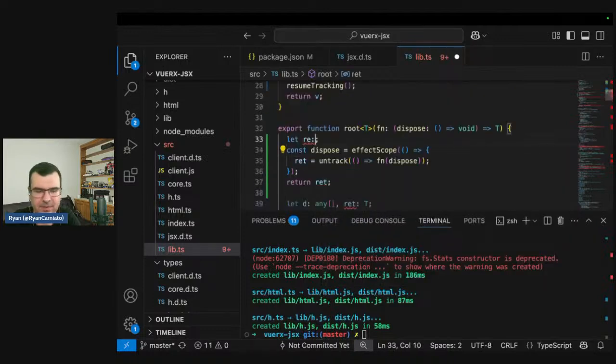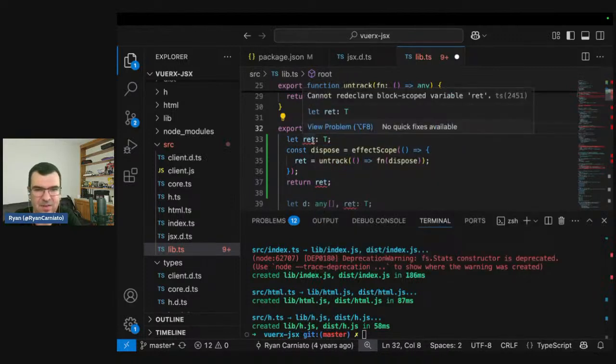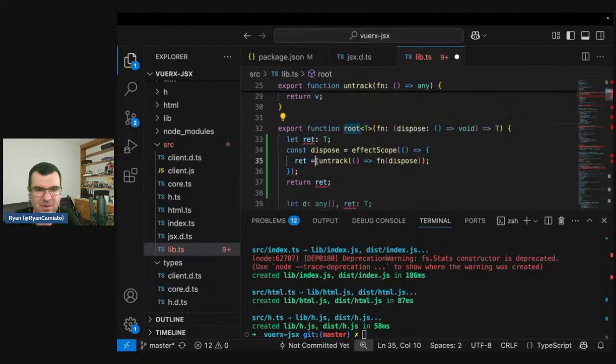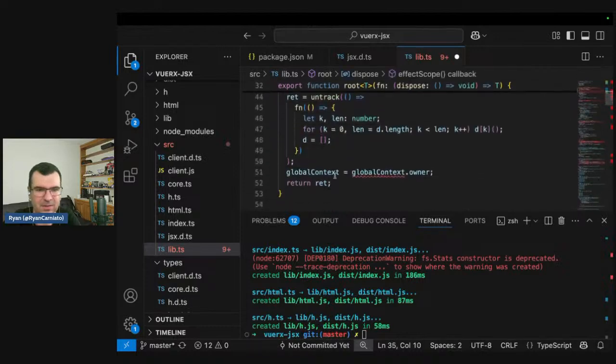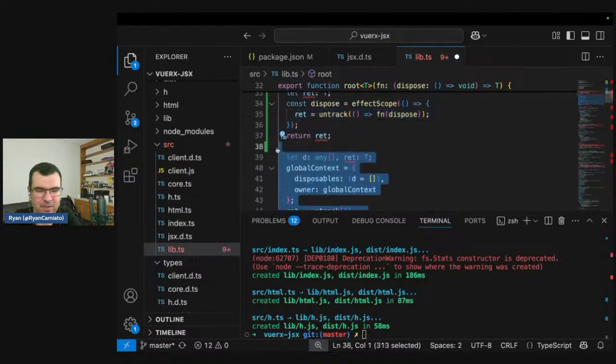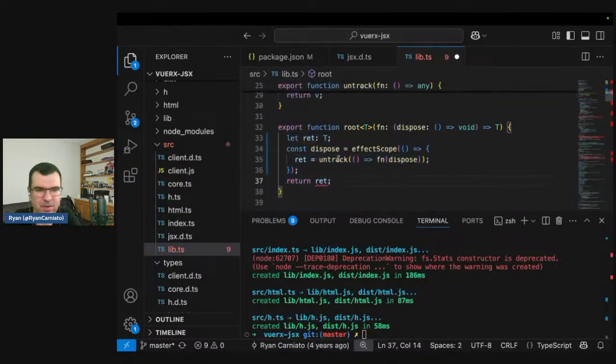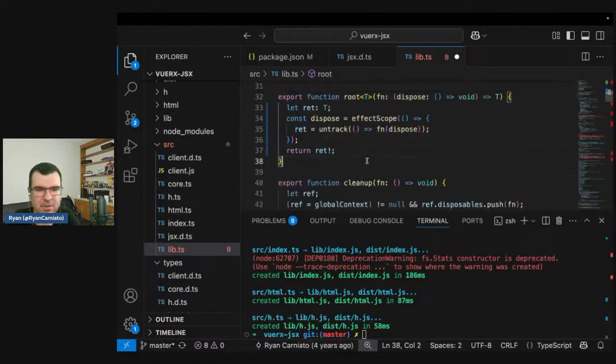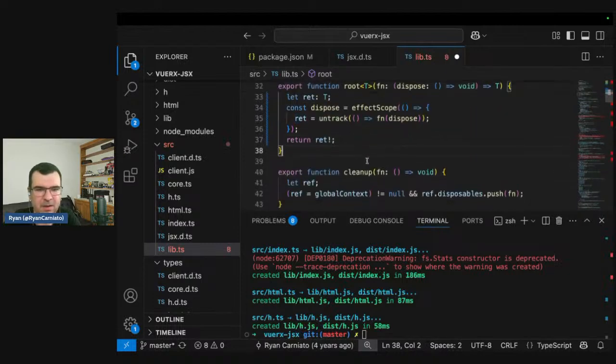So already this is a lot simpler. Why am I just being... Oh, it's because it's down here. We don't need any of this ownership stuff, hopefully, because it will just work. Shut up, TypeScript. I'm hoping effect scope runs synchronously. I guess we'll find out.